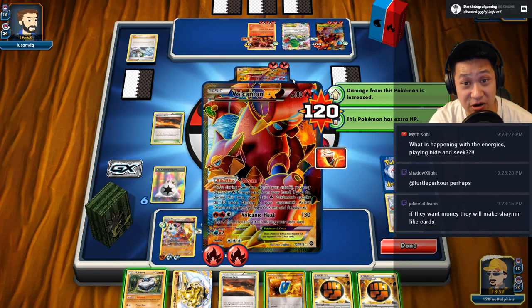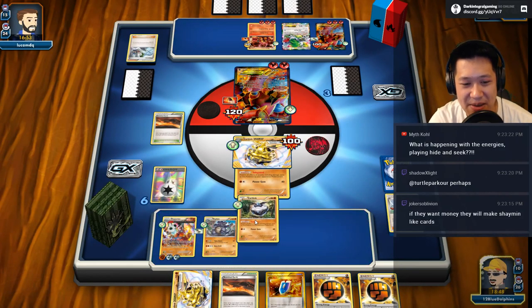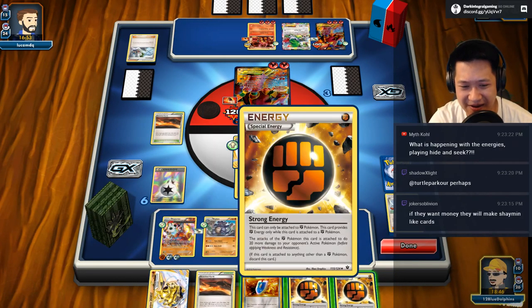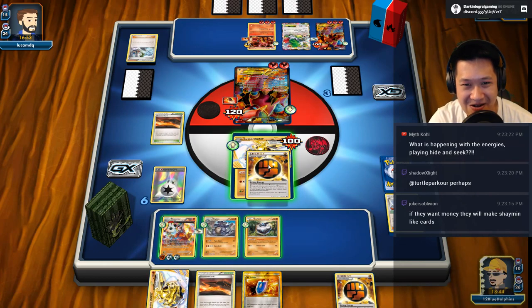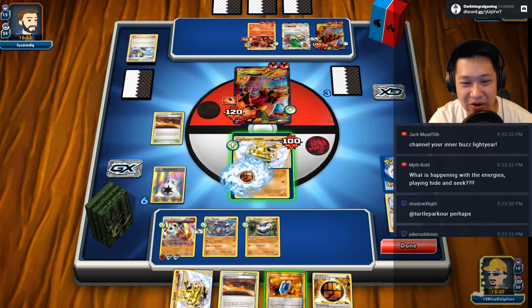Now, this can't actually hurt me right now. He actually would have to pay an energy to retreat this. So let's go ahead and mess him up. Pull up this card right here. I've got all the energies I kind of want. So, yeah. Carbink, why don't you come out and deal with this?